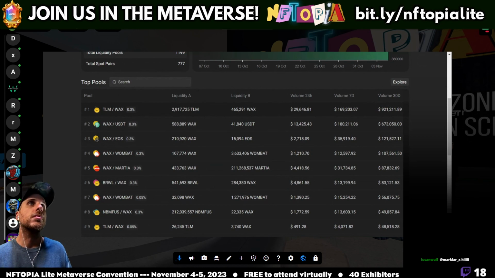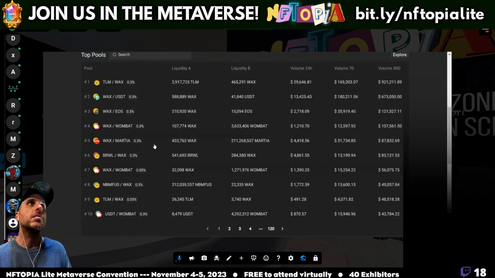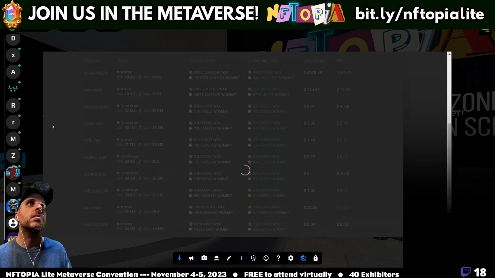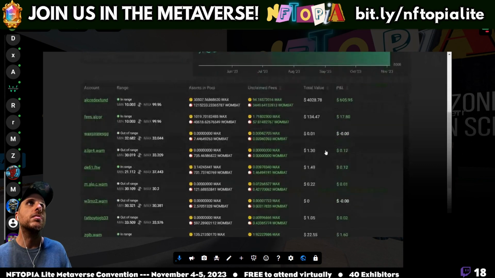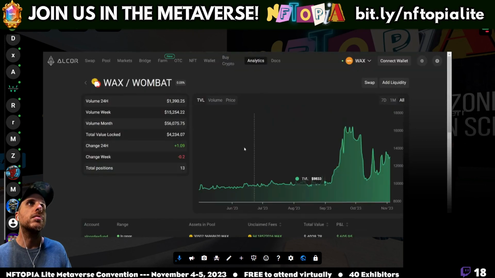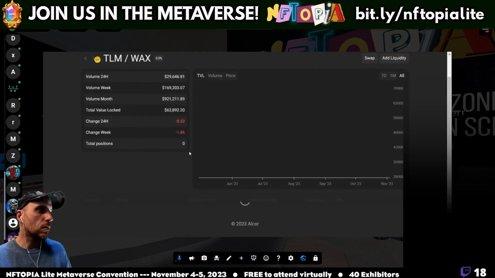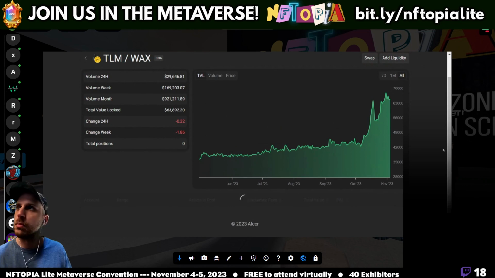And also we have the two IBC bridge pairs, Tether, I mean USDT and EOS, which have been bridged with the IBC. We also have Wombat, Marsha, and a lot of friends over here. And as you can see, we have on number 4 and number 7 the Wax Wombat pair. This is not a mistake. As you can see here, they are different fee pairs. And whenever you click, you can check who has the biggest positions, who is generating the most, and how they have unclaimed fees. So we have been working on a lot of stuff lately, and we are very excited to show you the next releases we have planned.